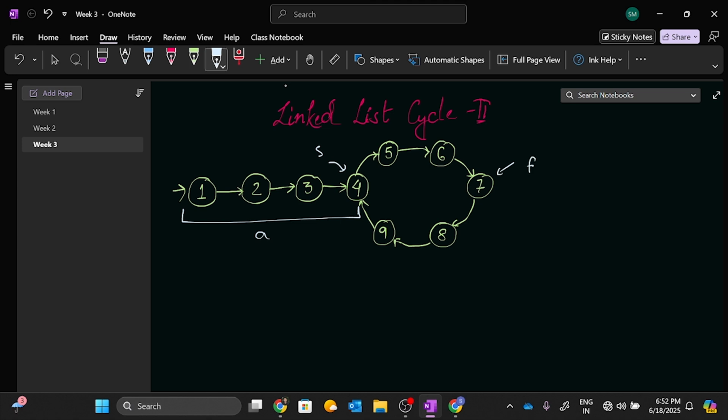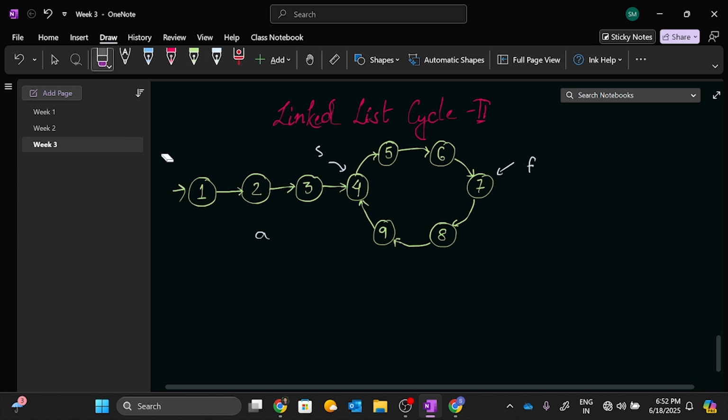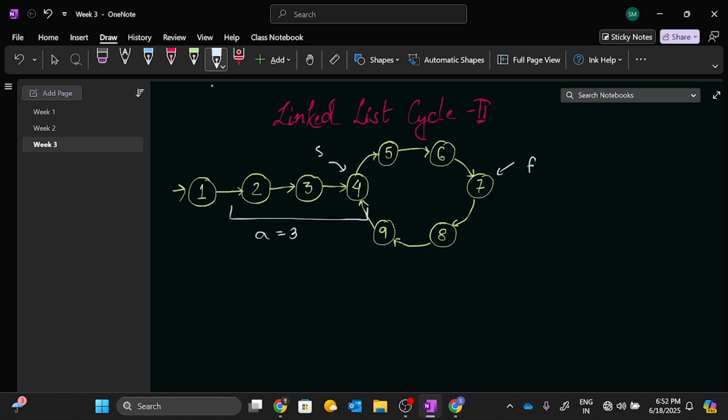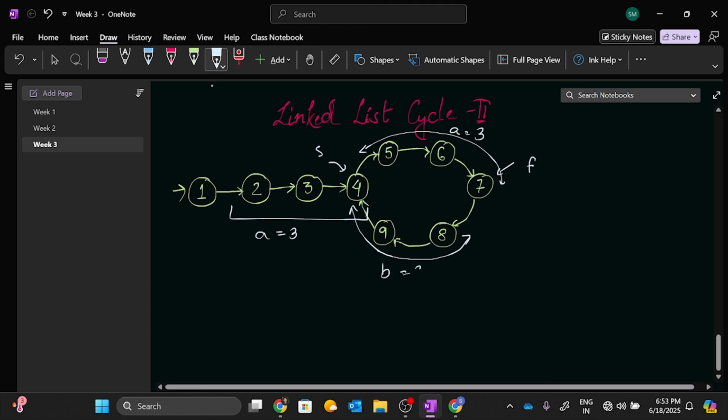So I can also say that, suppose I am considering that this A is of length 3, this 3 over here is the length of A. Also, I will tell you that this length over here, after this, is also A, because this is also 3, because that is the extra distance that fast has traveled. Now the rest of the difference, the difference between fast and start, I am considering as B, distance B, which in this case is also 3, right?